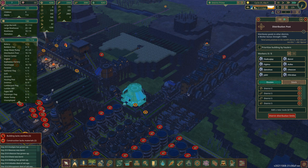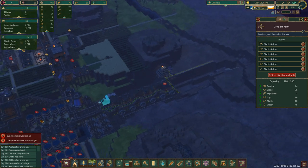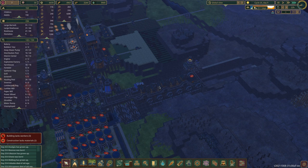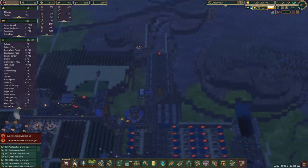Sweet. So these guys are just bam, bam, bam, bam, bam, back and forth. Super short route. And they're keeping these guys well stocked, so they're not gonna have any problems at 296 right now. Got an assortment of things, a little bit of everything. They do need, well, they're moving stuff out, so that's fine. I'll just say they probably need to get their hands on more storage space, but they're handling it.